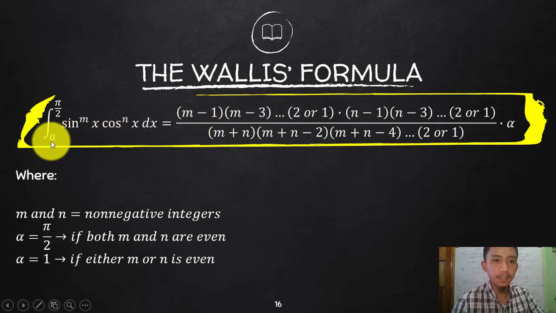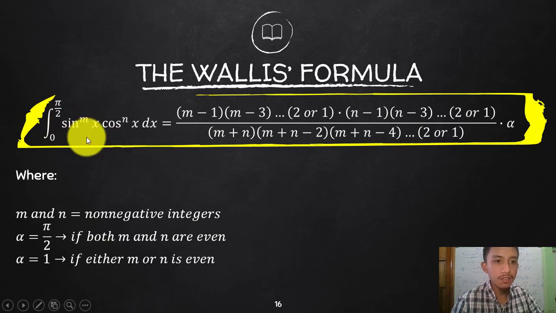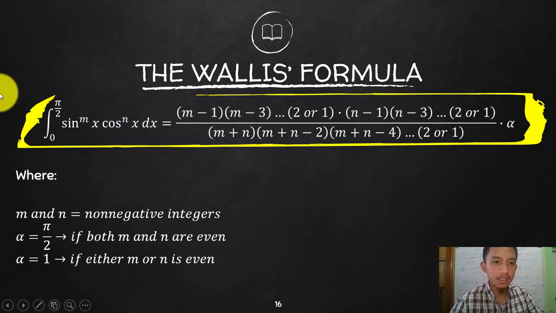And then it is derived such that if you have this form of integration, you can just follow exactly this formula, and you will end up with the same answer even if you apply the step-by-step procedure of integration, just like what we did here. But of course, since there are powers of sine and cosine in it, you would be applying our technique, which is transformation, powers of sine and cosine.